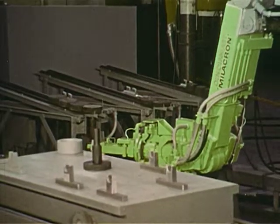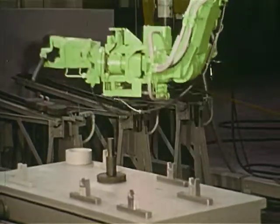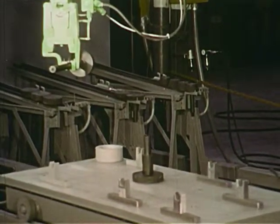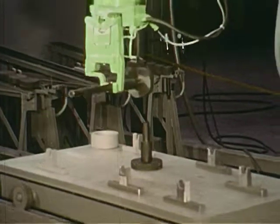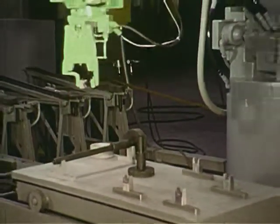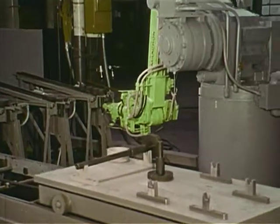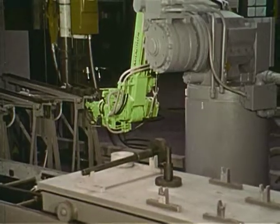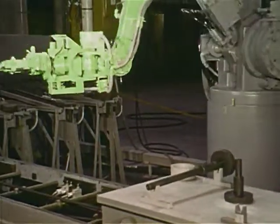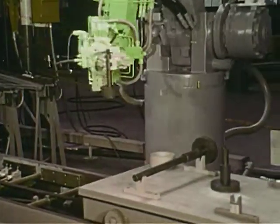Whether welding, material handling, machine loading, or one of a multitude of other applications, the machine performs with clock-like efficiency, keeping your productivity at a constant high level. It is our hope that during the next few minutes we can demonstrate to you what we believe, that the 6CH arm is the most reliable, most flexible, and most advanced industrial robot available today.